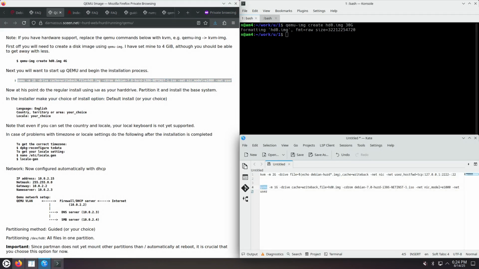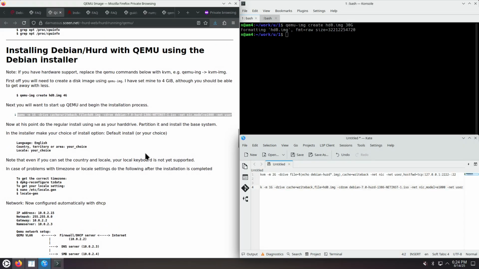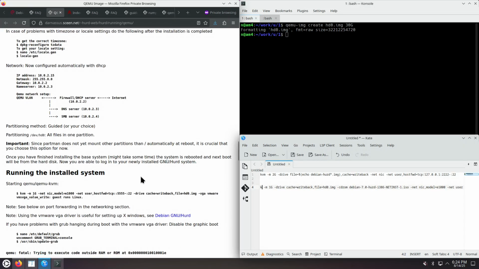So kvm. Do we need to tell it to not emulate a 64-bit machine, but a 32-bit machine? Okay, let's allow at least 2 gigabytes of random access memory.